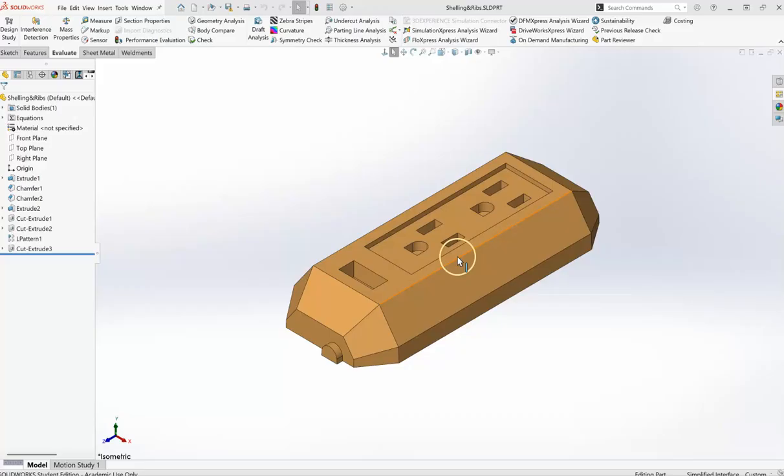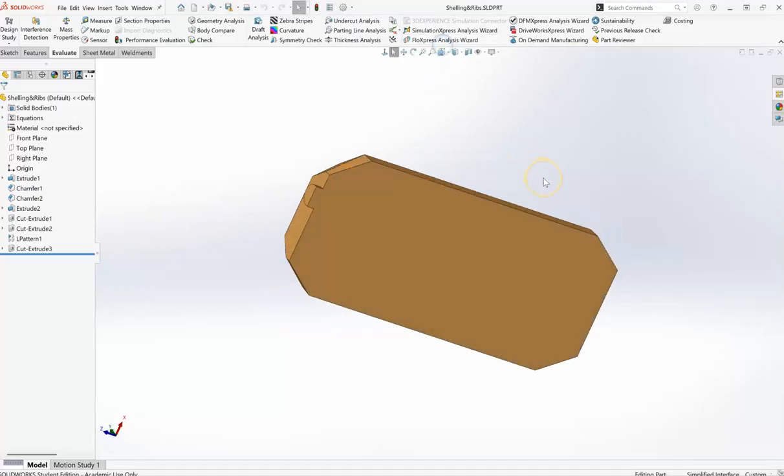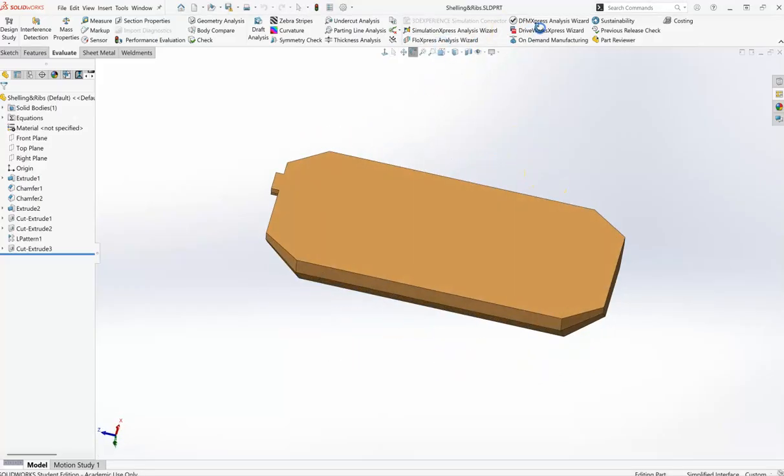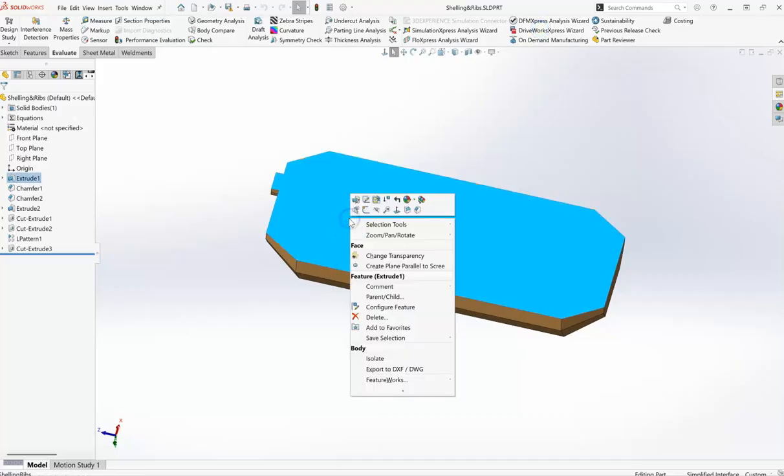If we look at this part and flip it over, and I right click on this face, you can see that my first option here is Selection Tools.